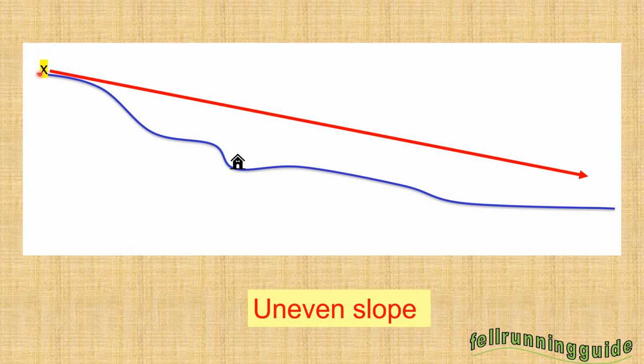Well, if we were here at X looking down slope, like the example with the photograph, all of this area here would be in dead ground. We wouldn't be able to see it because of the shape of the ground there. So that's an example where we wouldn't be able to see what was on the map because of dead ground.